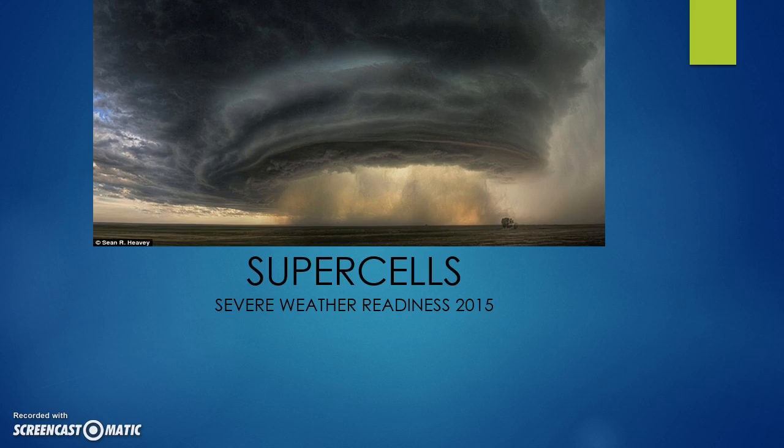I wanted to pick a day out of this campaign to focus specifically on supercells, the nature of these storms, and the destruction that they can do. I like to refer to these as the king of all thunderstorms because they're quite simply the most powerful of all thunderstorms. They are the most severe of all thunderstorms. And a lot of people are not aware of supercells and what they are.